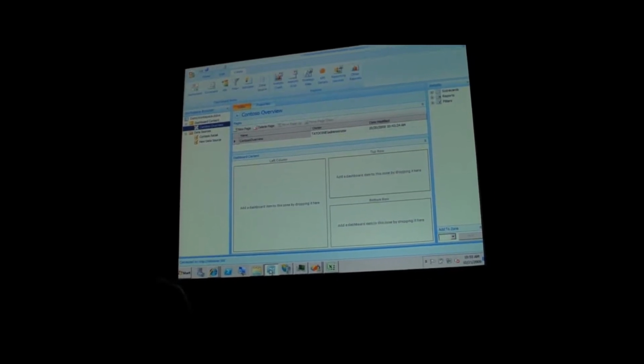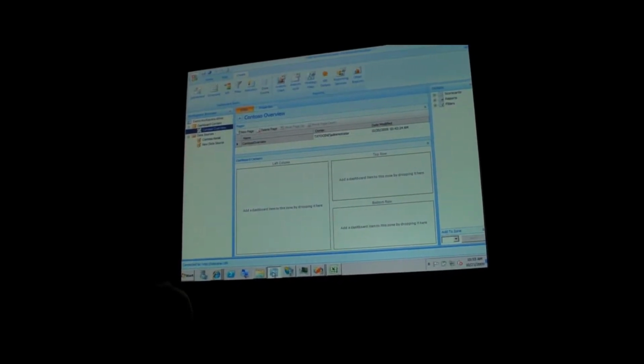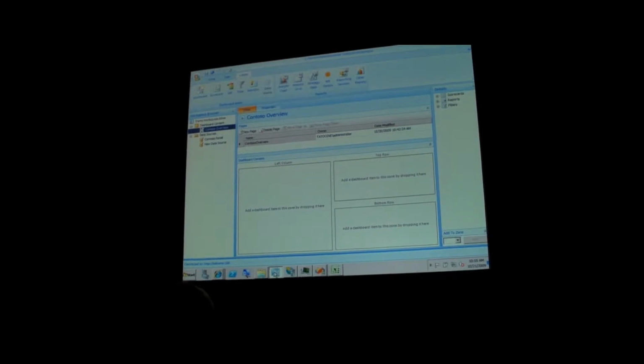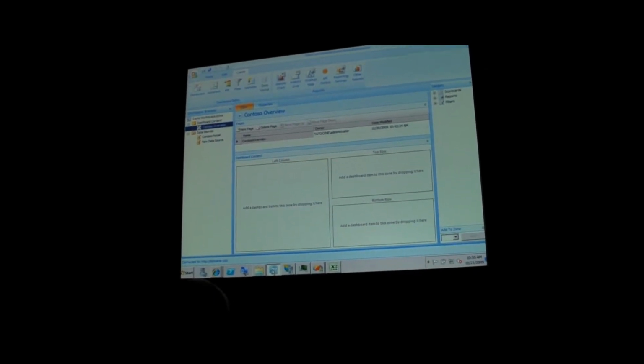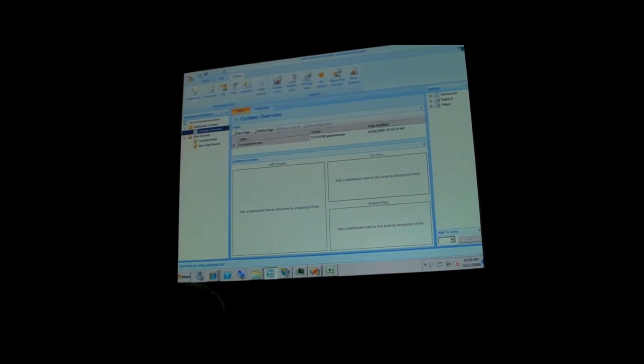The Dashboard Designer is an application that is deployed using ClickOnce, and from this point on, you're going to be able to do everything you did with Performance Point in previous versions. But the one that I would like to focus on today is Excel Services. So let me start with a very, very simple thing to do, and then we're going to build up on this simple demo in order to see what features we can use in Excel Services.